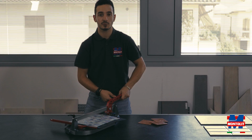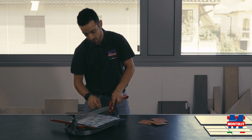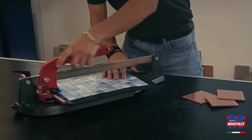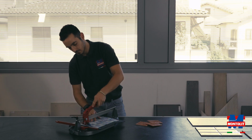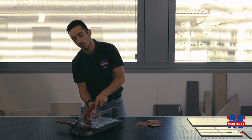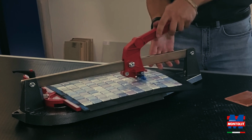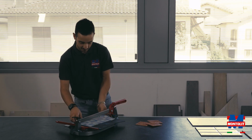Fragile material, no need for heavy power, so I take the handle here to gain more control. Soft incision. Also in this case, I need to open the additional splitting system and I split one by one. Done.